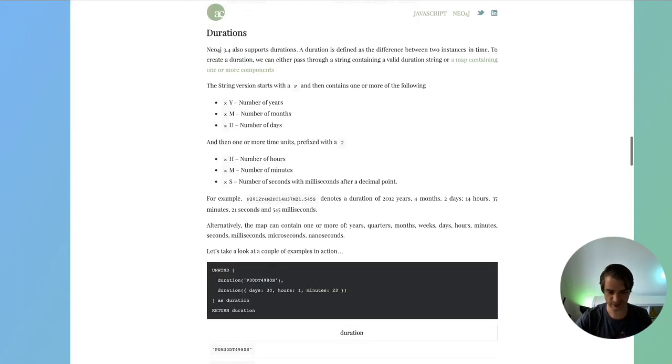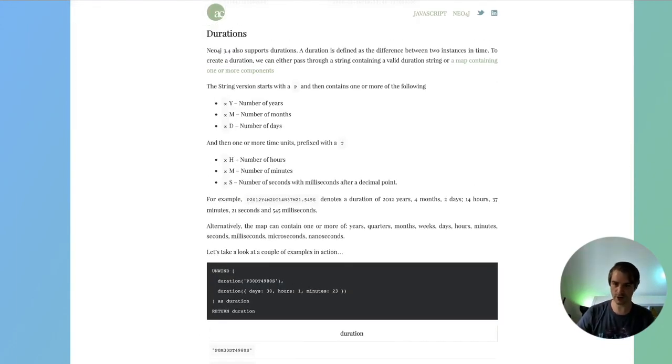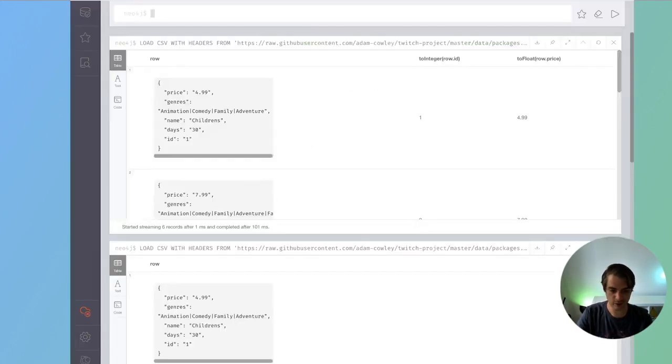Essentially this is like a Java duration, which represents the amount of time passed between two events. In our case, we're looking at a number of days, and we can take that from the column. But for example, we can have years, months, and days, and then hours, minutes, and seconds. So the duration looks a bit like this.